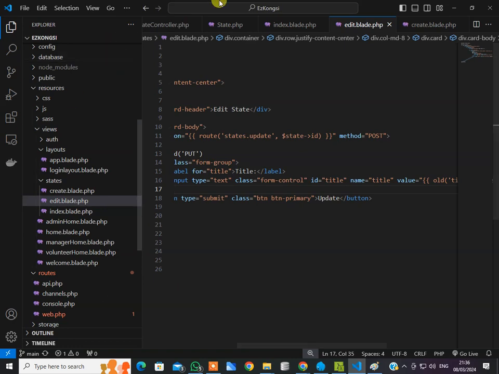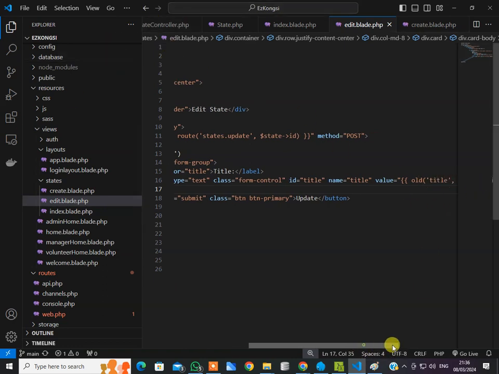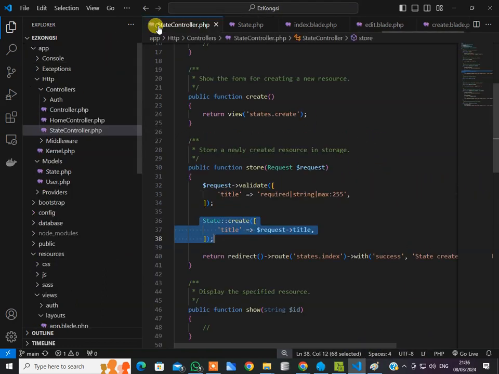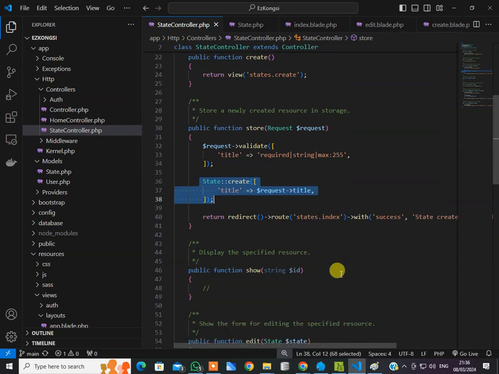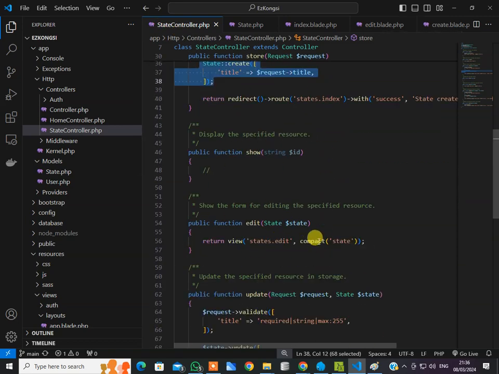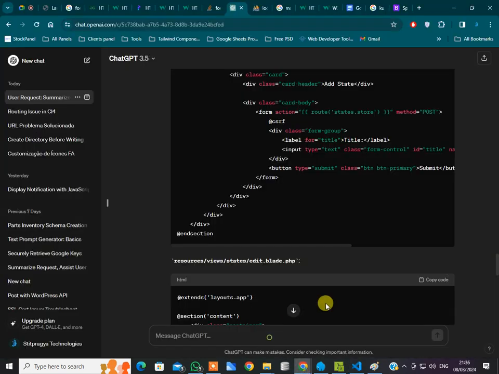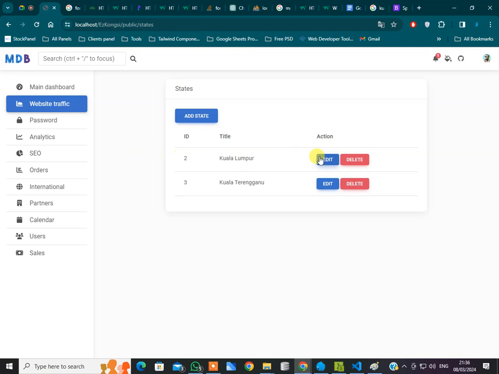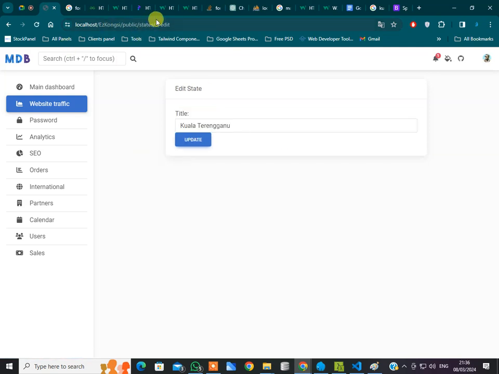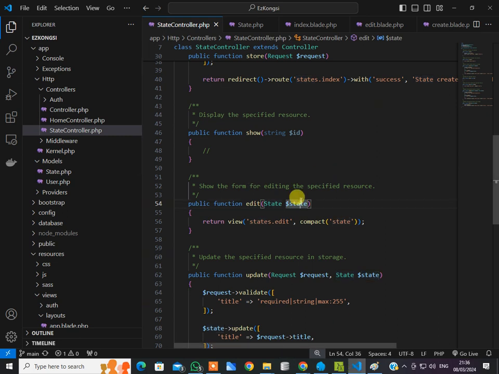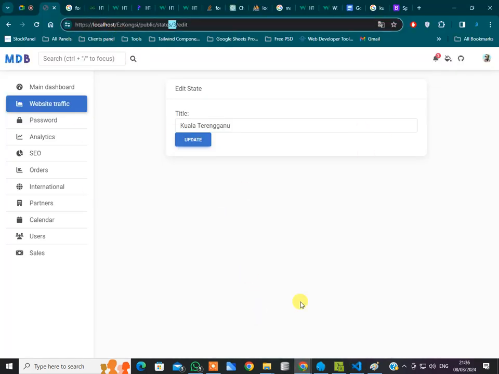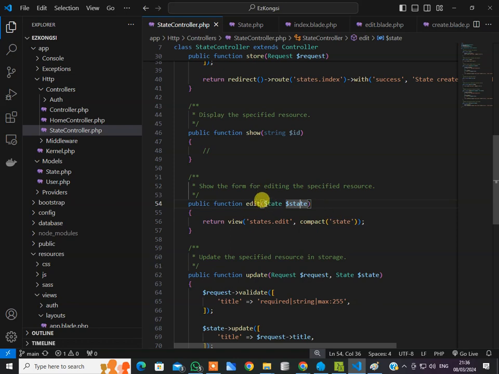Got it, sir. And from where the state title is coming, you must have the state from the controller. Okay, so when you call the edit function, we compact the state. What is the state? This state and the state. This is an object, and this is got from your URL simply. So we don't have to write the code for the get. Okay, it is actually doing it by itself. So this one code is doing all the things for you.